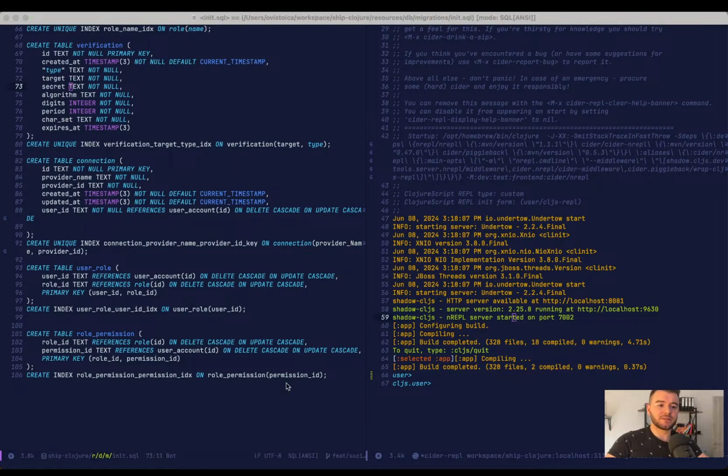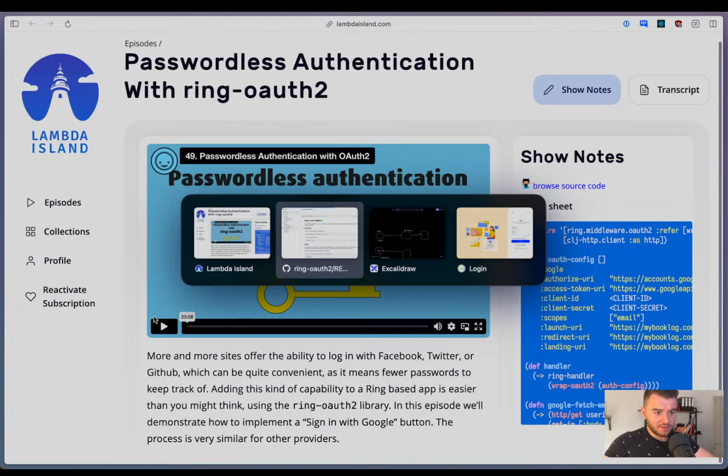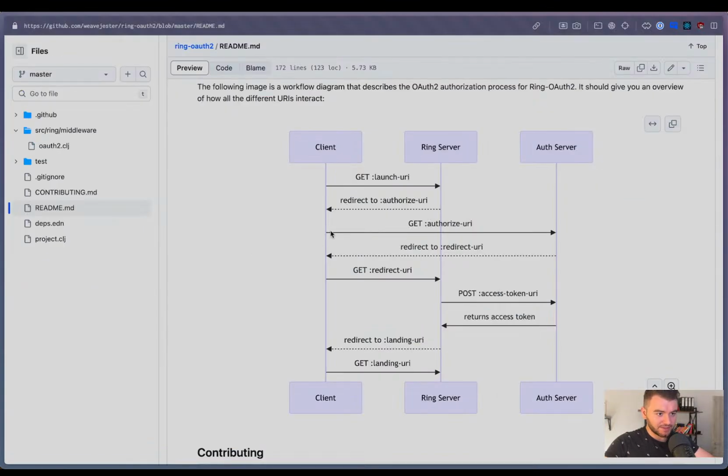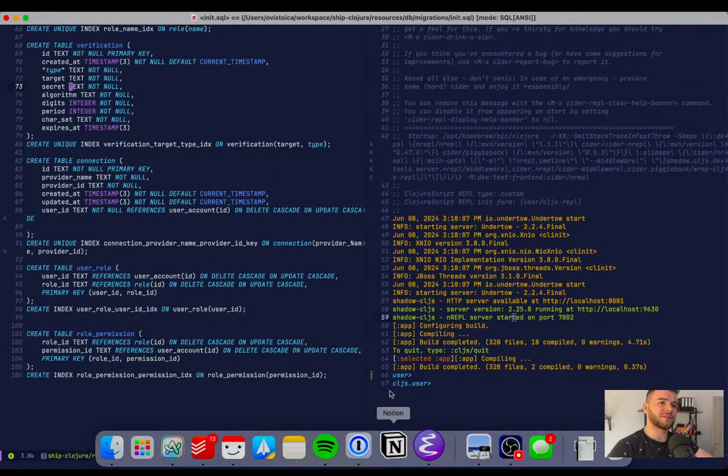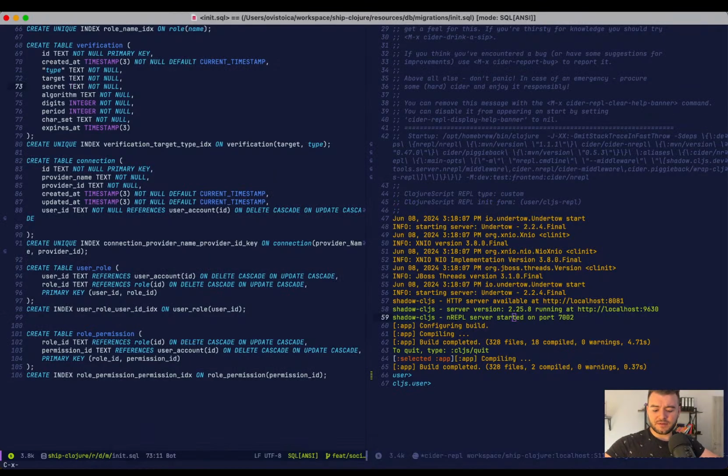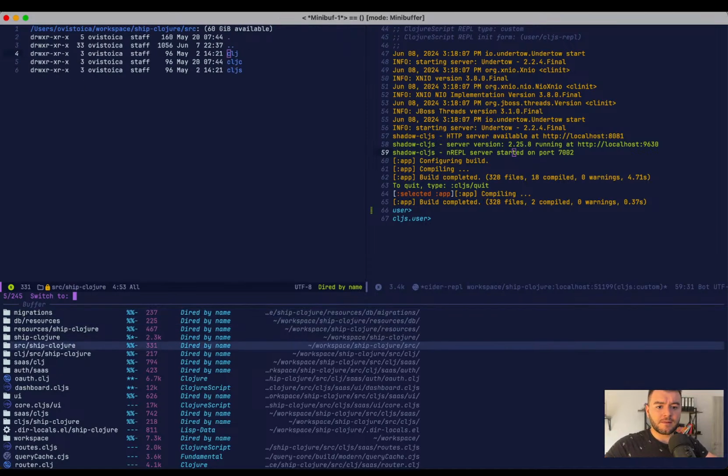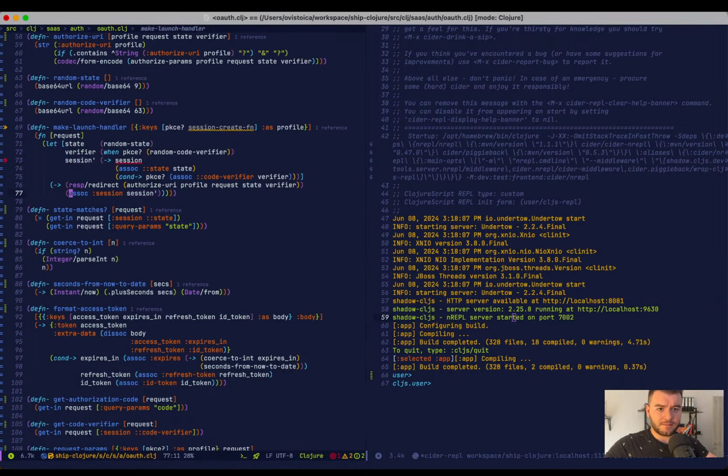So it's here, right? And here it is. I redirect to the authorize URI, but here it already has my access code. Wait, here's where I'm confused. Okay, let's just keep how this was in make launch handler.